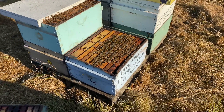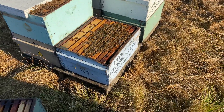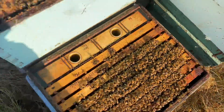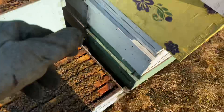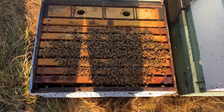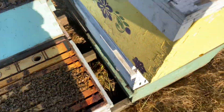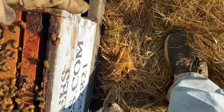An important thing to be doing this time of year is merging smaller, weaker hives. Here's one that was a double but was just a single worth of bees. If memory serves me right, when I looked in it, it had re-queened itself or something like that. As far as its strength overall, it's weaker — a weaker group of bees.